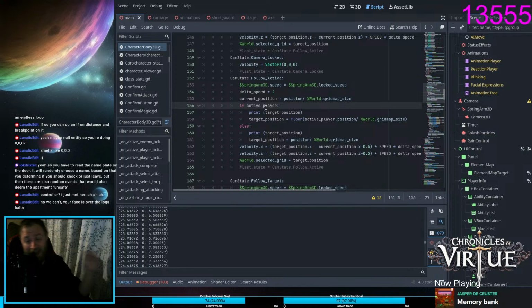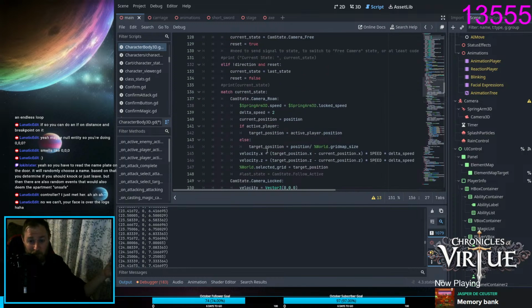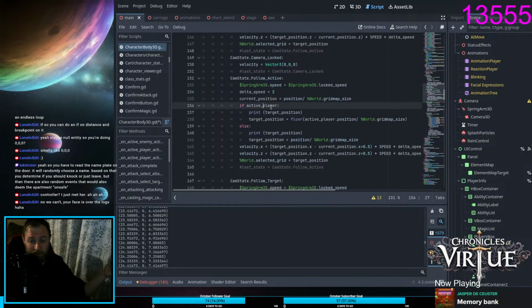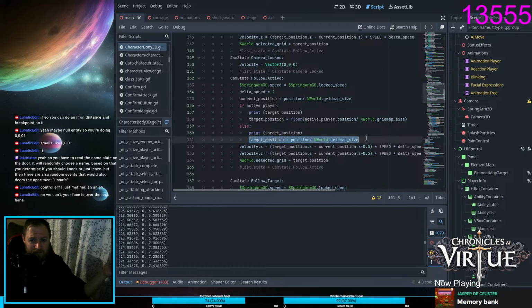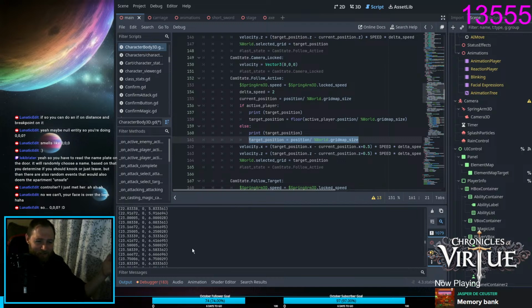Maybe I don't have an active player, because somewhere I am resetting the active player. And so it resets the active player, and then it's asking what should it do, stay still? I'm guessing there's some rounding error making this value.